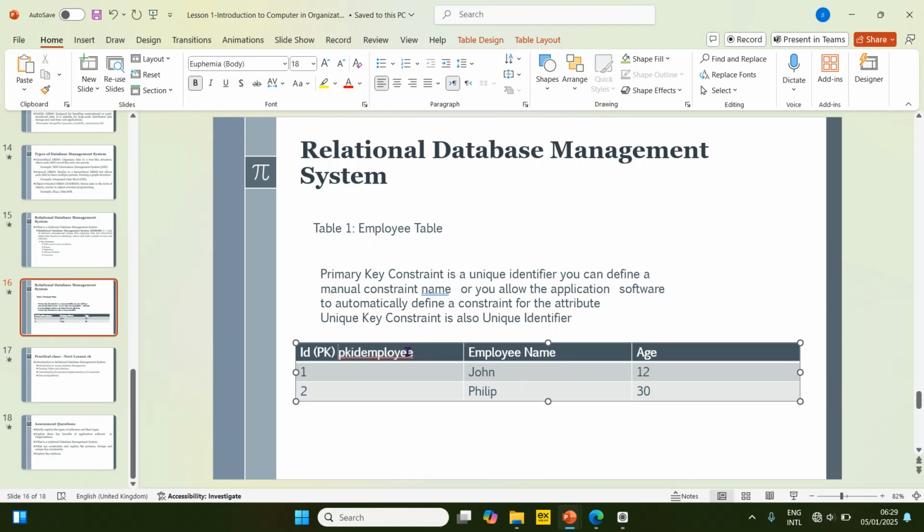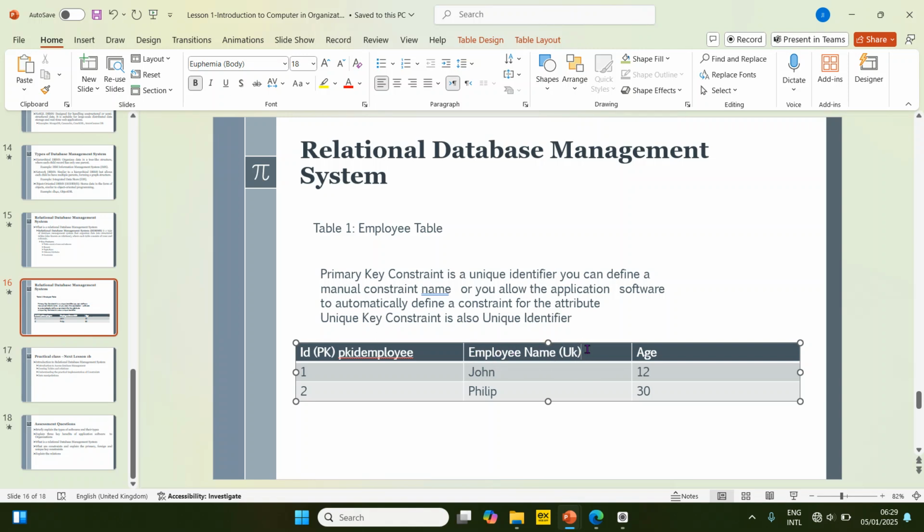But in the unique key, we can have more than one constraint name in a table, right? So let's assume, when you declare an attribute as a unique key, right? Let me use UK as an abbreviation for unique key.